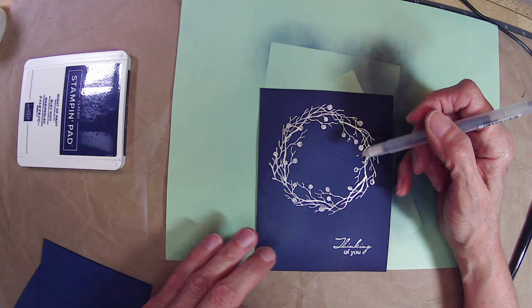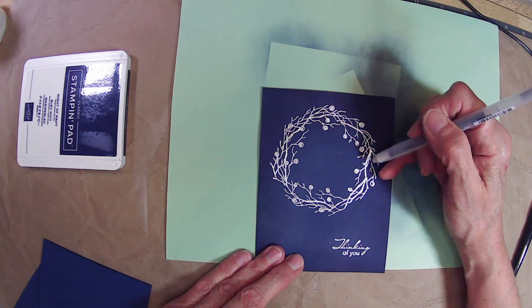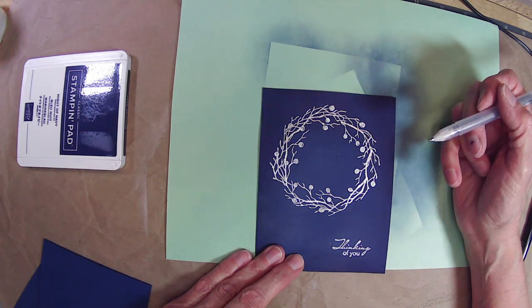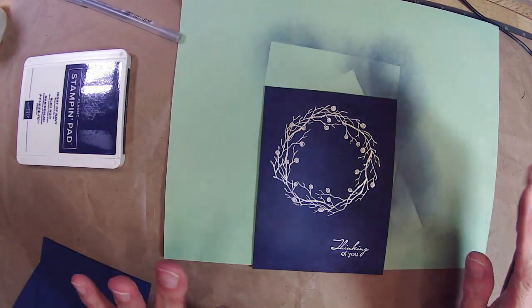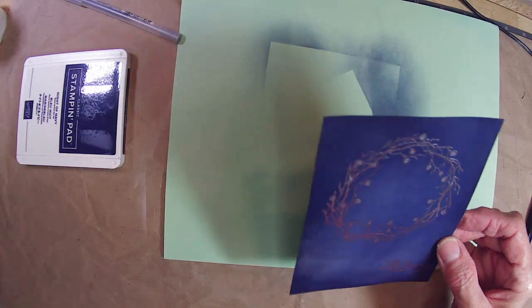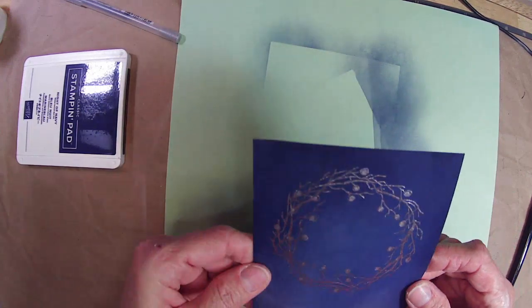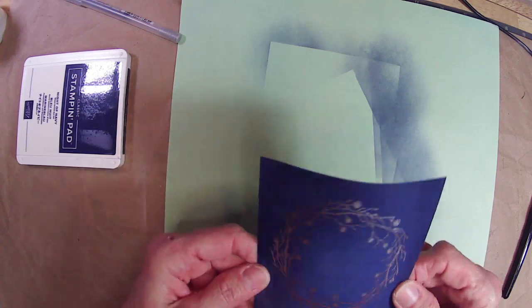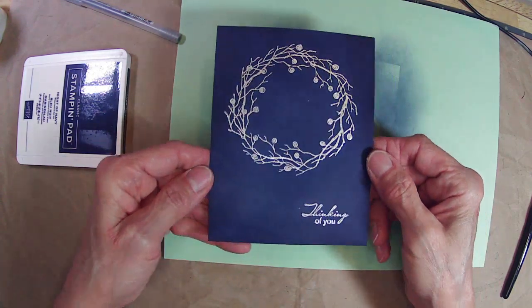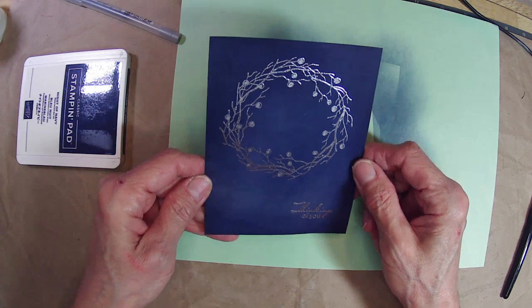So this is just a Jelly Roll pen. I remember when my kids were little and they used to love the Jelly Roll pens. I don't know what you see in them, but we had them in every color. And now here I am, 40 years later. No, 50 years later, actually, I think. And that'll be the front of our sympathy card.